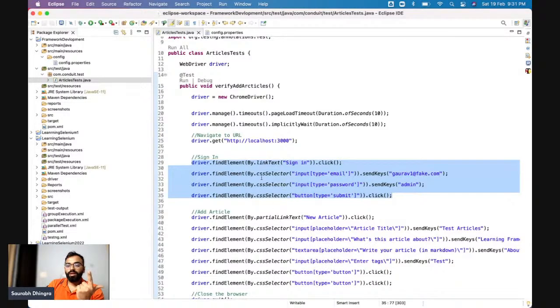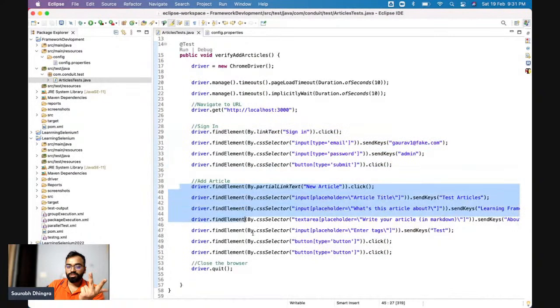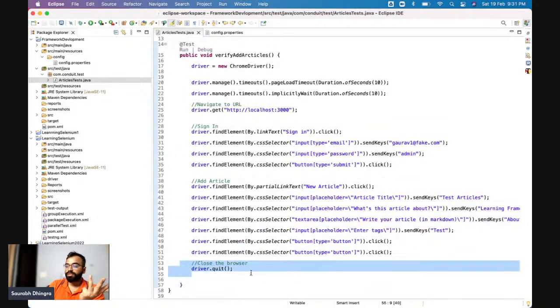So this is the first part. Then you have your test case. So this is the next part. And then at the end, you're going to close the browser. Every test of yours will have this hierarchy. First opening the browser, then say sign in, then your test case, then sign out, and then closing the browser. Okay, test 1, test 2, test 3, whatever test you add, all of them will have a very similar structure, right?